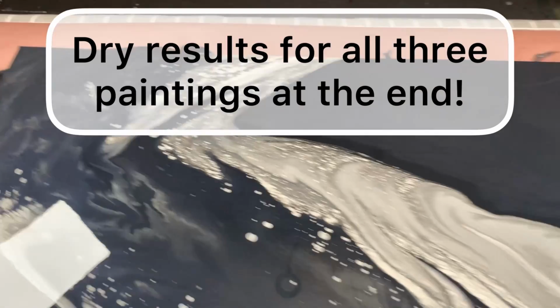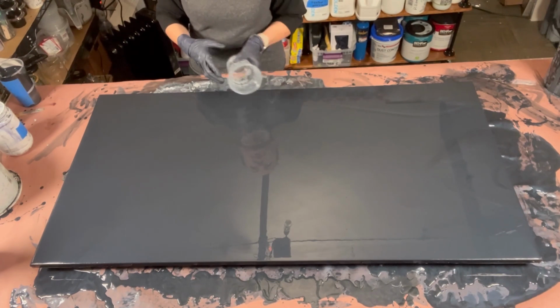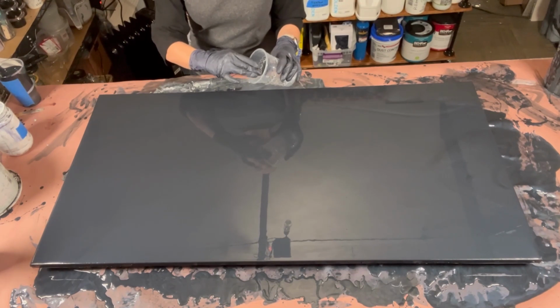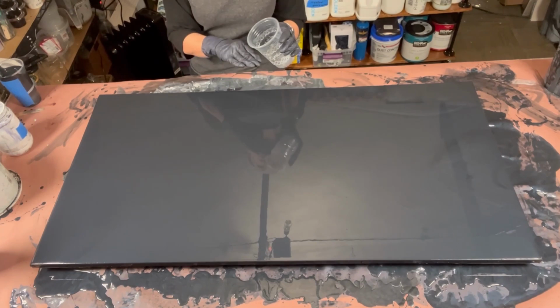I'm taking a little bit different approach with this one, and I'm using a smaller cup, and I'll probably do a couple of pours, but I'm also going to layer the cup less dirty this time. So I'm going to try to be very careful about pouring layers in here, and I'm sorry, I'm probably not going to get this well on camera, but that's what I'm doing. It's still just the white and black.